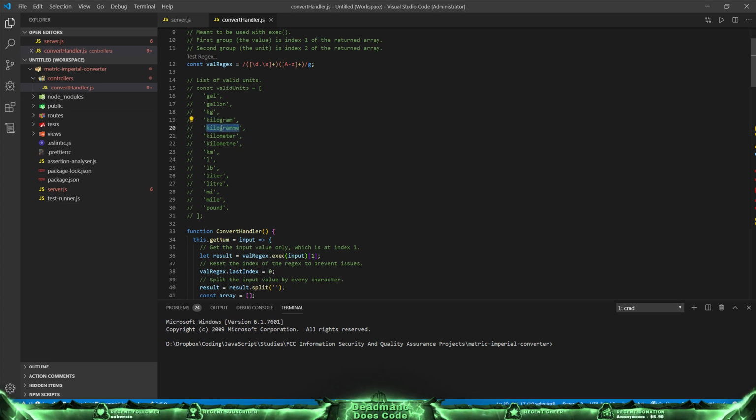So you'd have kilogram, and then under it you'd have kilogram and kg, and you'd loop through that, and if you find a match, return the first index. Could that essentially work?